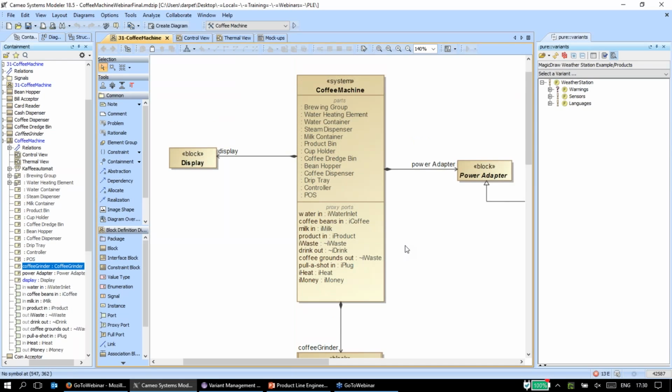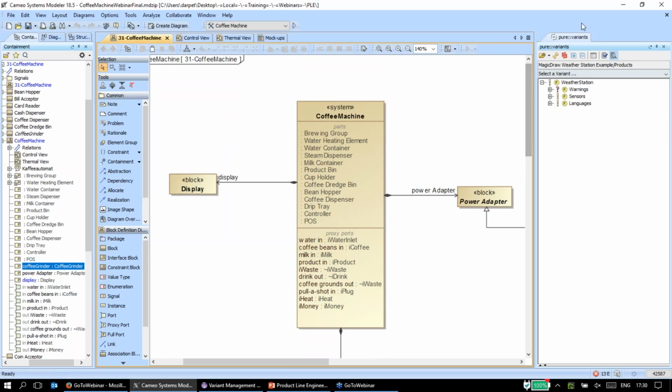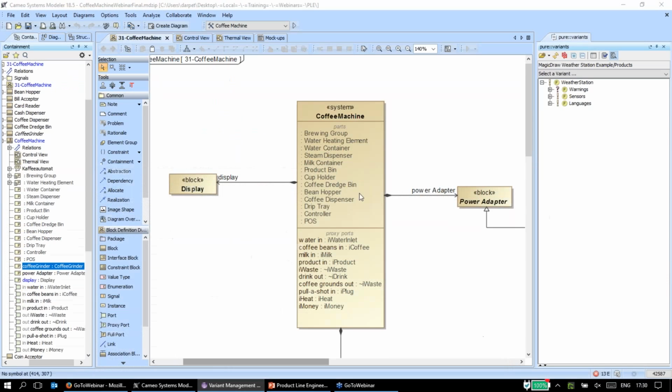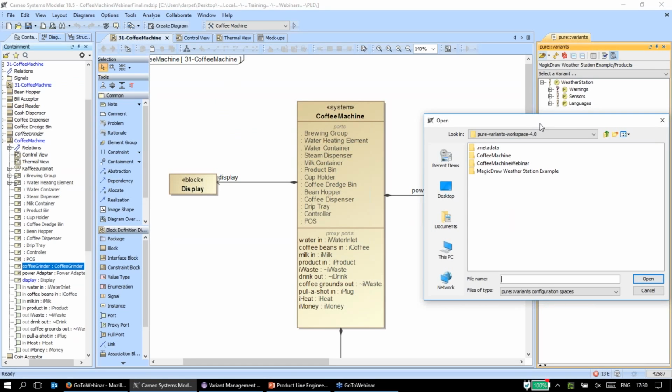So that's about the variation points, and what I need to do now is to link this model to the feature and product model that we have created in Pure Variants. Once you install the plugins, we have a Pure Variants tab here, and we can open what is called the configuration space.